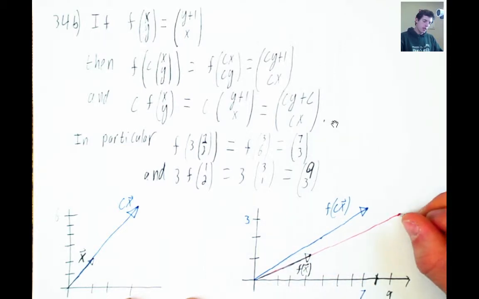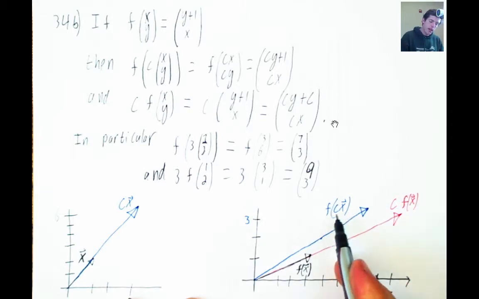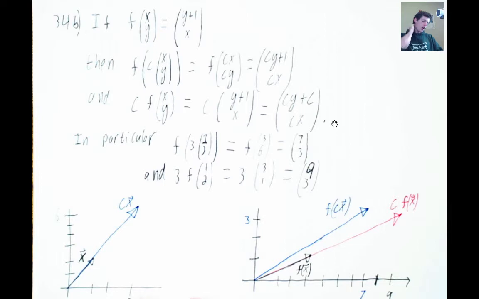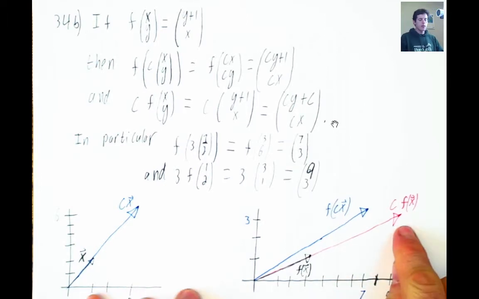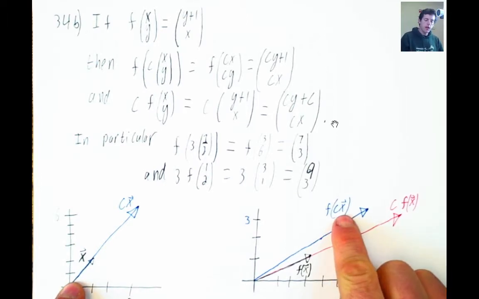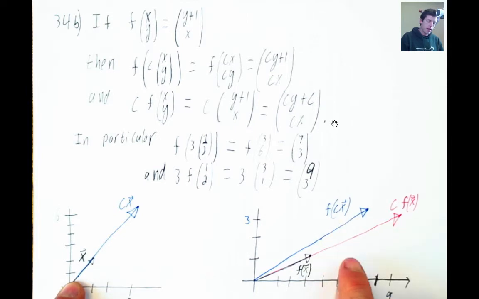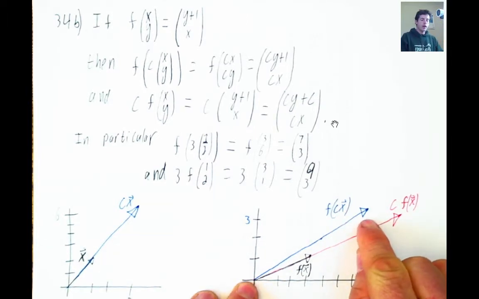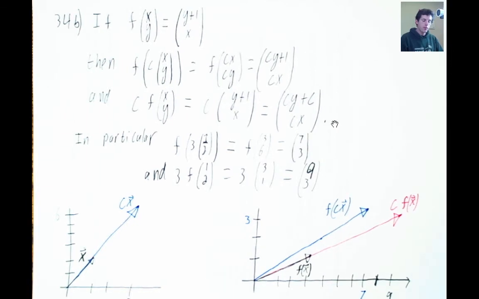because it is 3 times, or c times, that black vector, right? Points in the same direction, but f of cx doesn't. So that is to say, check it out. This is a weird idea, right? That multiplying the argument by a constant would somehow change the angle of the vector. Well, that's what lack of homogeneity looks like. When you multiply the argument by something, it's not the same thing as multiplying the output by something. This is a lovely picture of non-homogeneity.